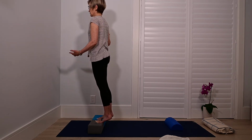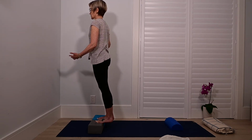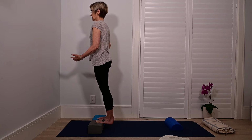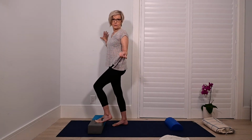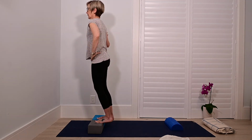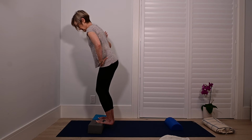If you can do this 10 times, great, but do it super slowly and work up to 10 times. So you've now done it for your outer calf. You'll come back on. Sorry, I should have just stayed there. You'll bend your knees. I'm going to send my bum back a little bit.